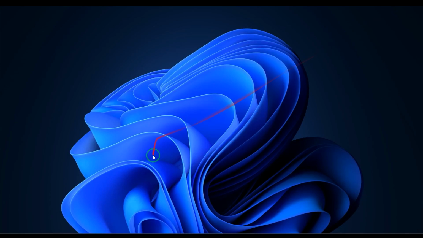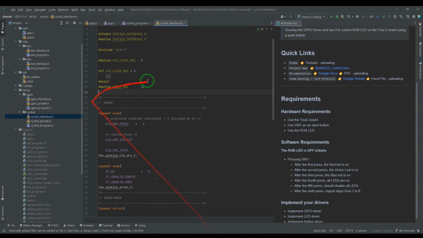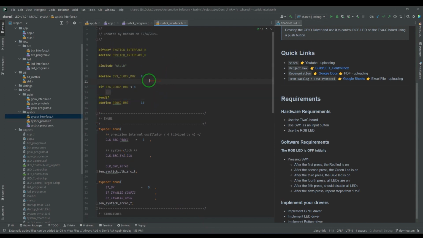For my part, I was working on the system tick driver, as well as the LED driver and the application implementation for the whole system. For the system tick driver, it's really a small one.